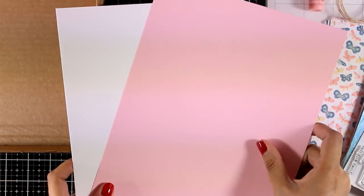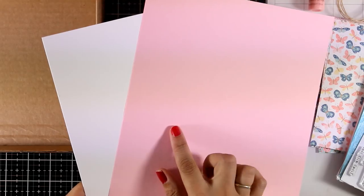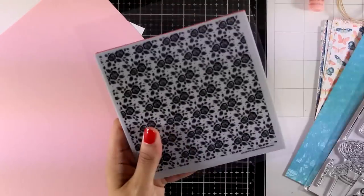You also get these two cardstock in pink and white, and I'm going to add some more from my stash so that I can create all my card bases.